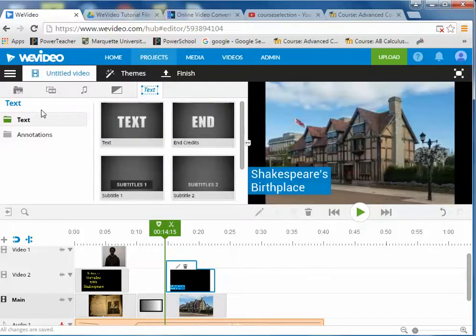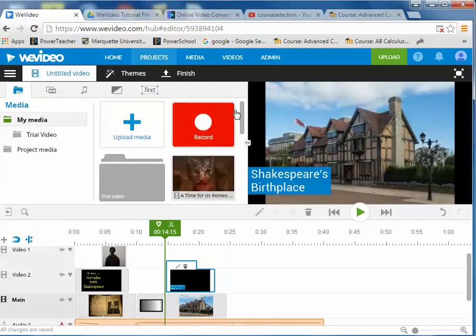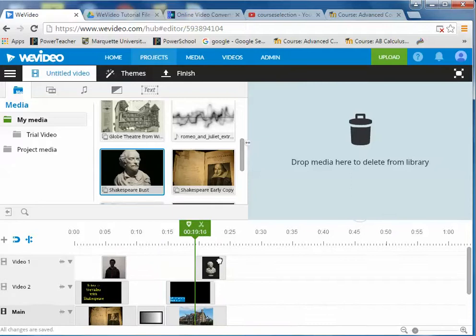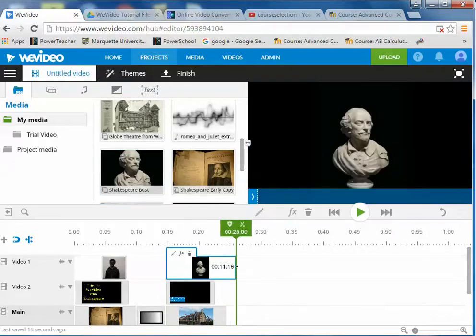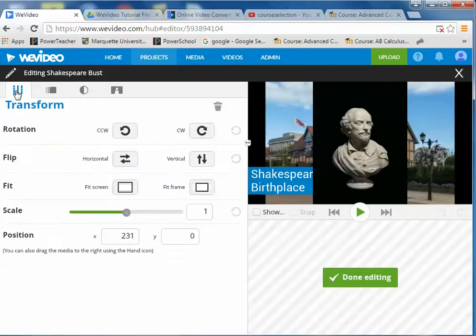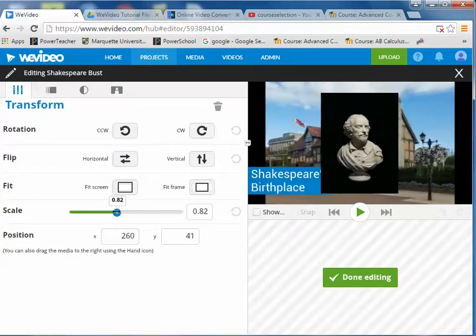And again, to see some more layering, I'm going to go back to Media. And this might look particularly silly, but I want to show you what we could do here with an animation of an image. Later we'll animate some text also. So if I double click right now, this is definitely not attractive, having it cover up the picture behind. So I'm going to go to the Transform tab, and I'm going to change the scale.